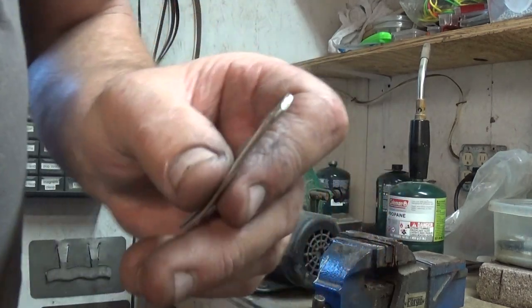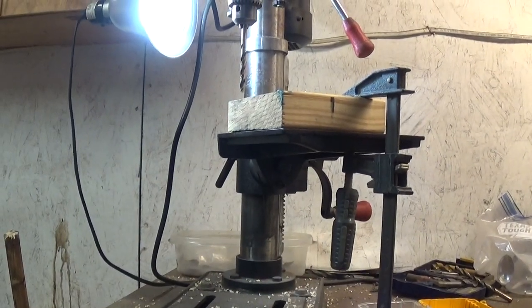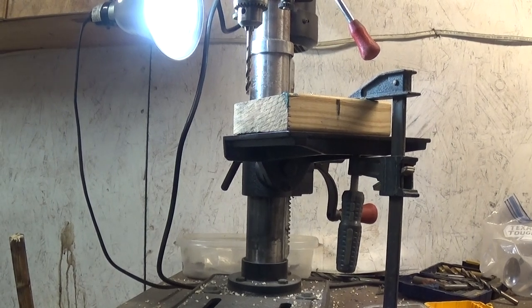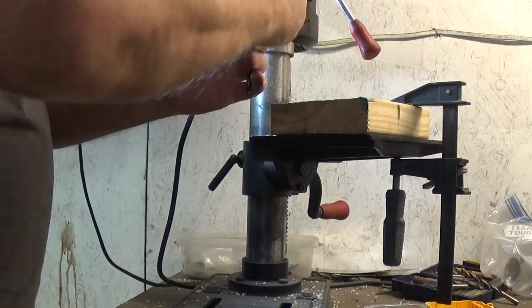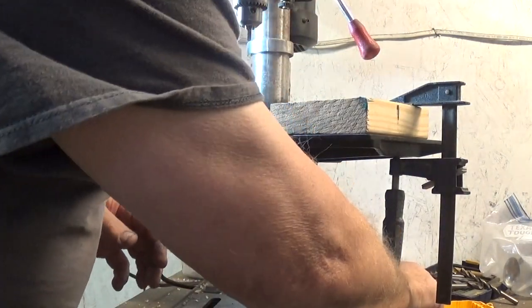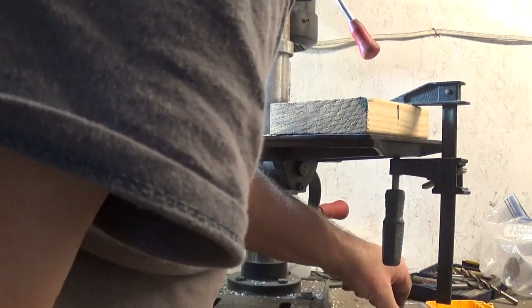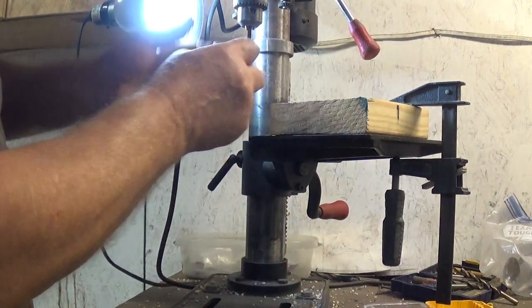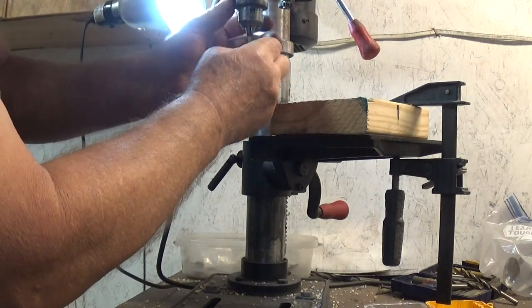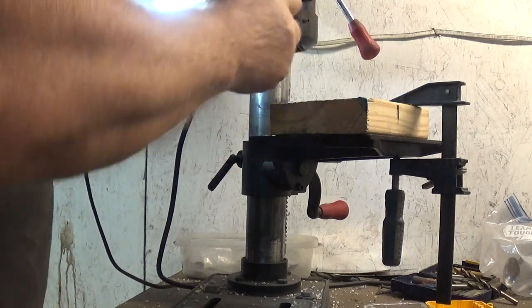Okay, we got it nice and rounded there. Now we're going to want to drill a hole for your ear wire. Let's get over here to the drill press real quick. You probably aren't going to see much, but we're just drilling a hole — how hard can that be? What size drill bit do you use? Well, I normally use a 5/64 for forks — that's like a step up from the 1/16th. In my opinion, 1/16th just break too easy. Of course, they all break easy if you don't watch what you're doing.